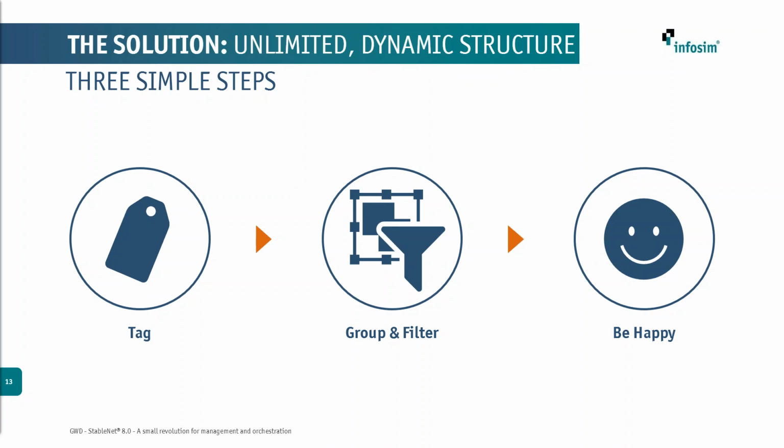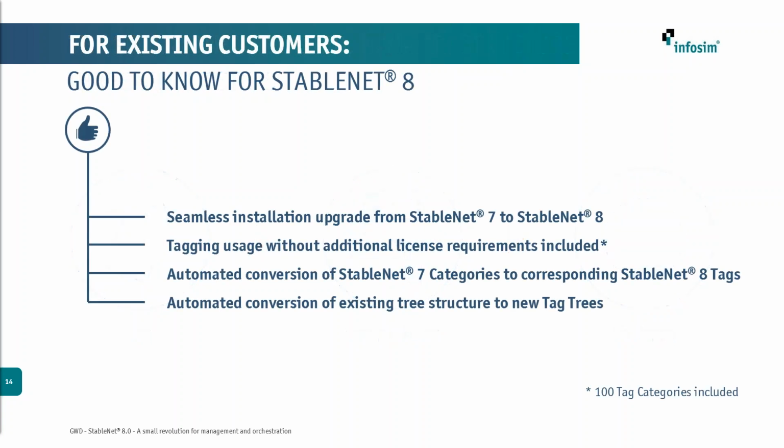So before jumping to the second topic of this webinar, I just briefly want to address one point for those customers that are already working with previous versions of StableNet. I thought maybe it is good to know that there is a seamless installation upgrade from StableNet 7 to StableNet 8. So it's not setting up a new system, but you can just upgrade it seamlessly.